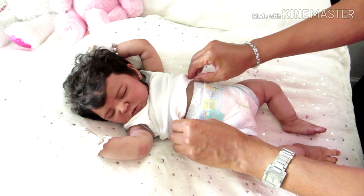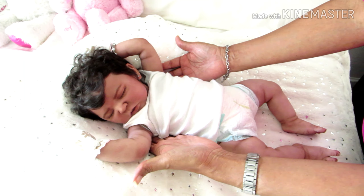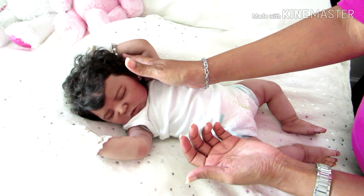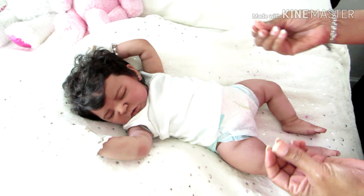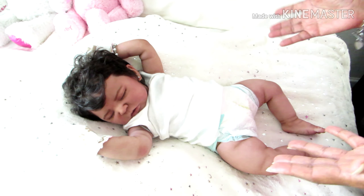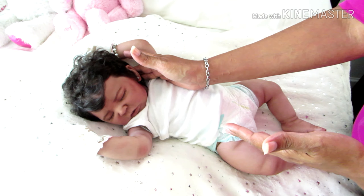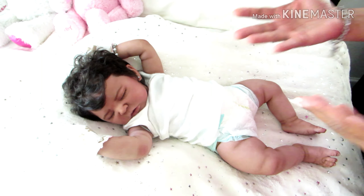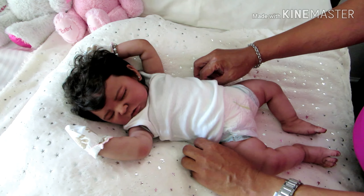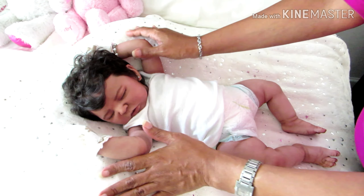She really feels like a real baby when I'm holding her. When I hold her up with my hand behind her head supporting it, her head is not unreasonably soft but it's soft — you can feel the difference between the silicone head and the vinyl doll head. So I want to be careful not to press my nail into the silicone.